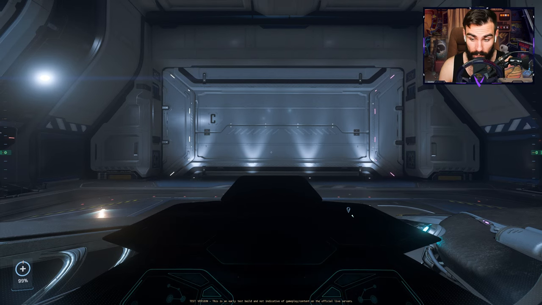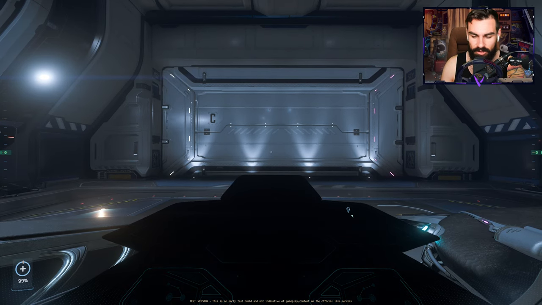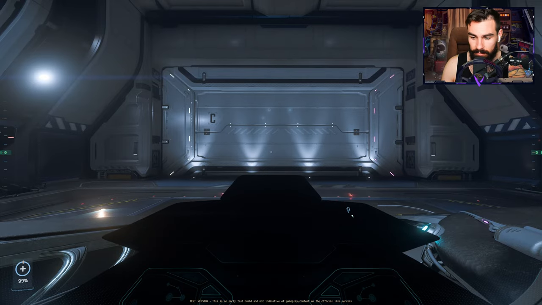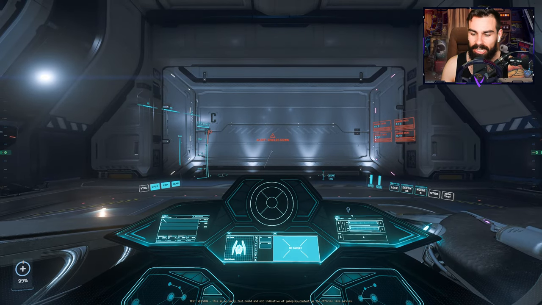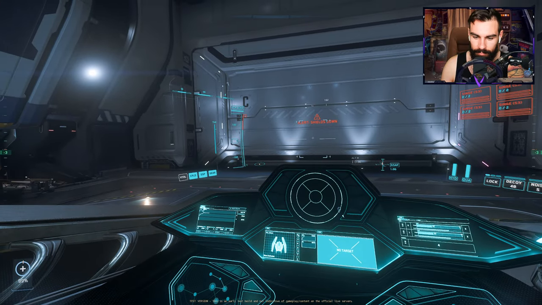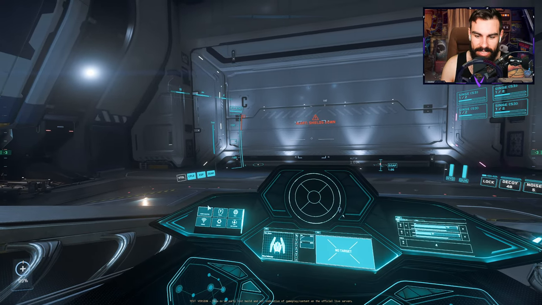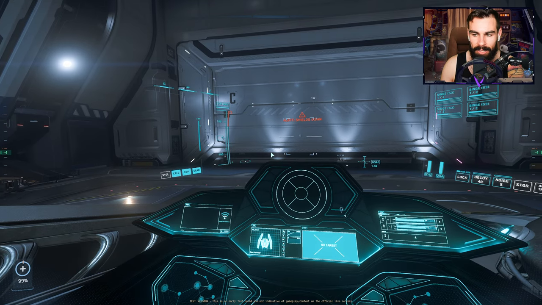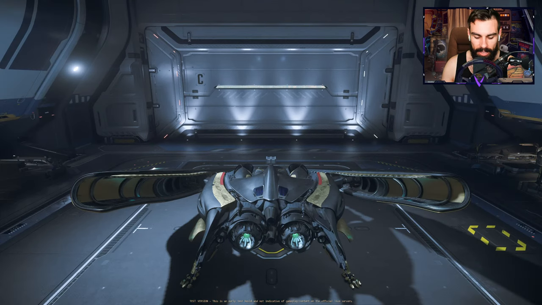Let's see if my Defender will turn on. Activate Defender mode. Let's see. Go, go, gadget Defender. Oh, that was the one. That did the trick. I just gotta get out. We're just trying to escape. That's our only goal right now. Just get out and get gone.